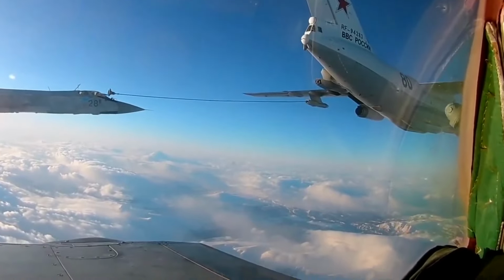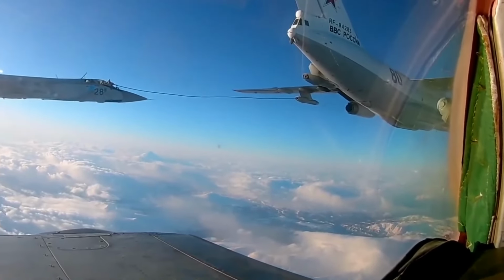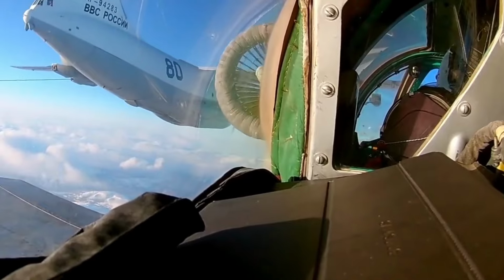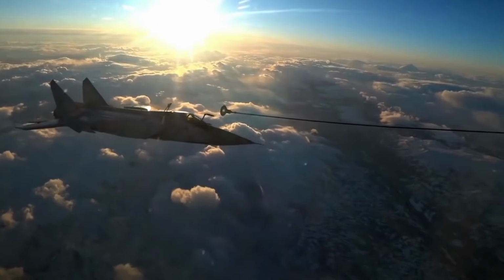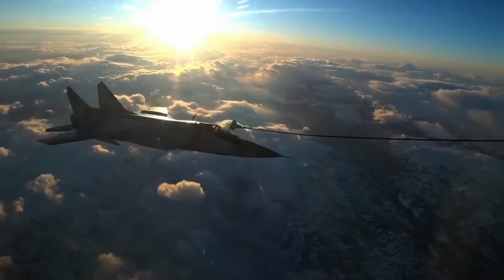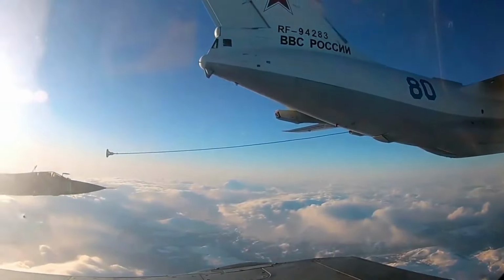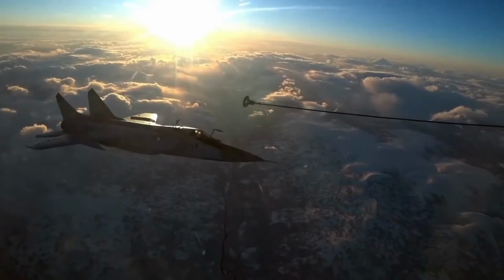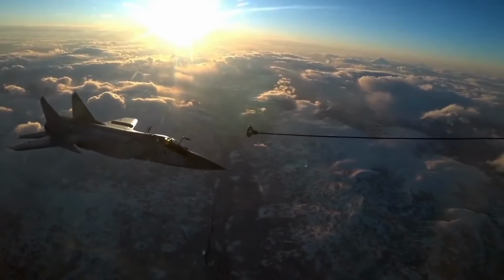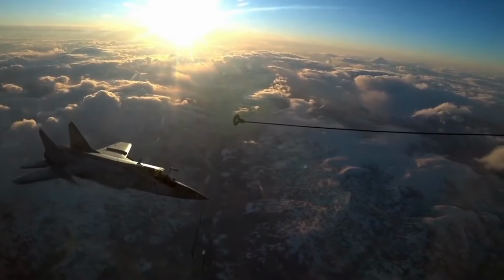The MiG-31 can fly at 3,000 kilometers per hour, and the ferry and combat ranges of the aircraft are 3,300 kilometers and 720 kilometers respectively. The maximum takeoff weight of the aircraft is 46,200 kilograms. The cruising range and wing loading capacities of the aircraft are 1,620 meters and 665 kilograms per meter respectively.